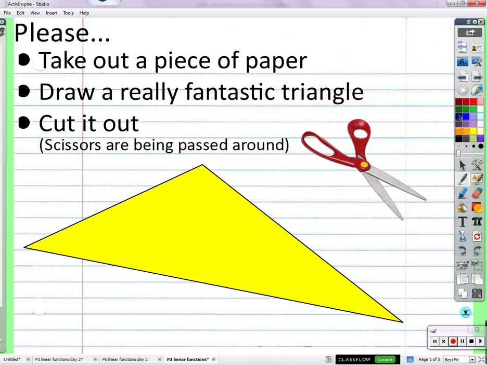Alright, I'll do my best to help you make this next part as smooth as possible. This causes some confusion for some, alright? So take your pencil and the triangle that you cut out, and put that little symbol, you know that little symbol? Yeah. It means an angle. Put that on all three of the angles.